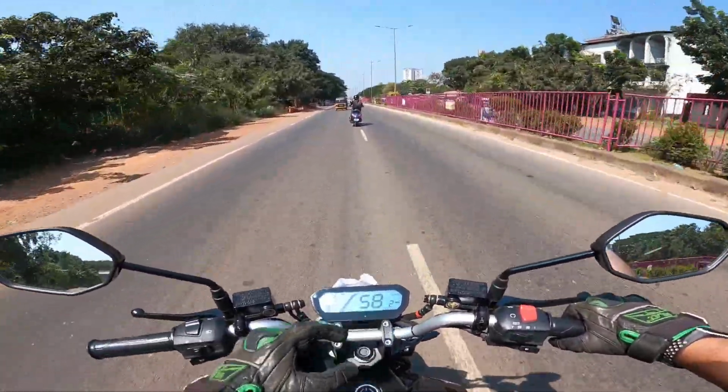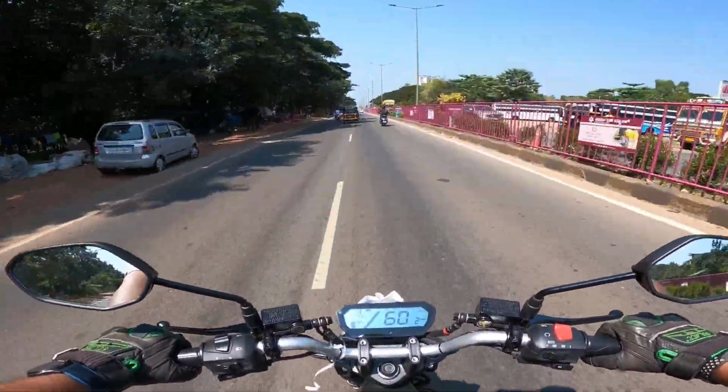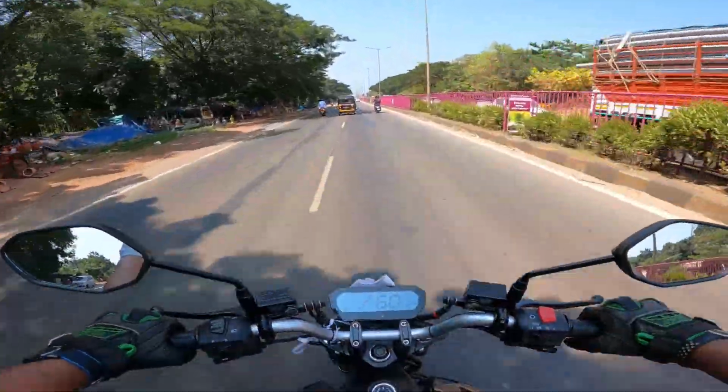Now I've switched on to the second mode, which is the normal mode, and in normal mode you get a top speed of 65 kilometers per hour.